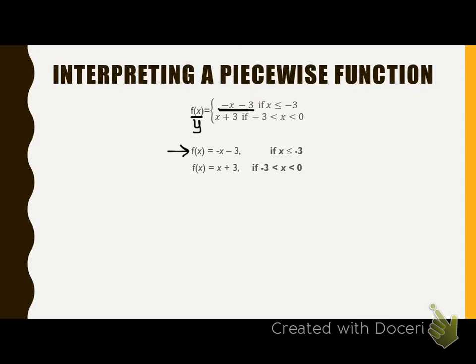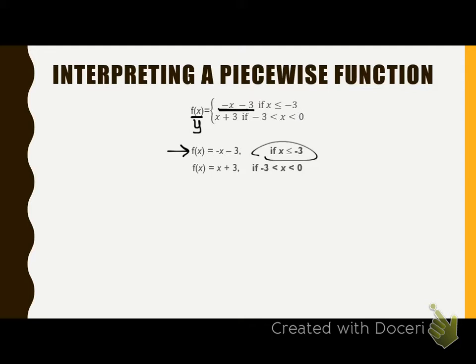That's our first function. Now that function has a boundary. I brought that down as well. I can only plug values for x into this problem that are less than or equal to negative 3. So that's my boundary. I can't just plug any x value that I want. For this particular function, I can only plug in x values that are less than or equal to negative 3.